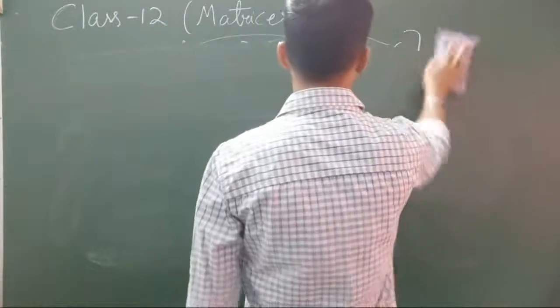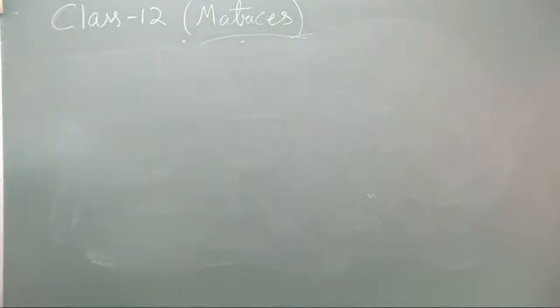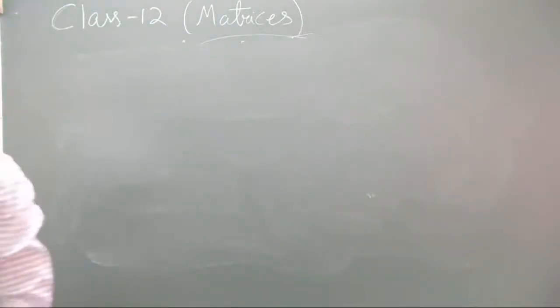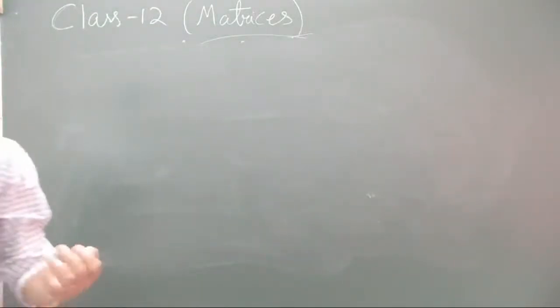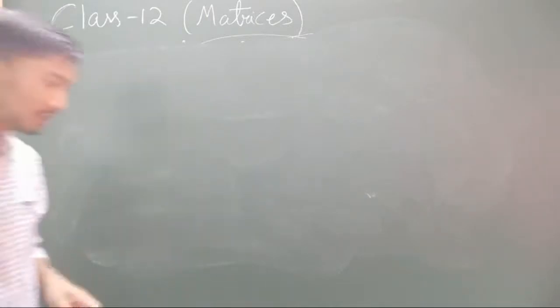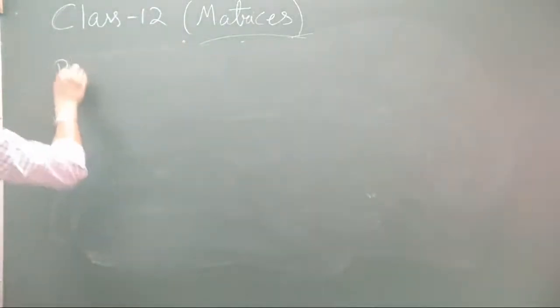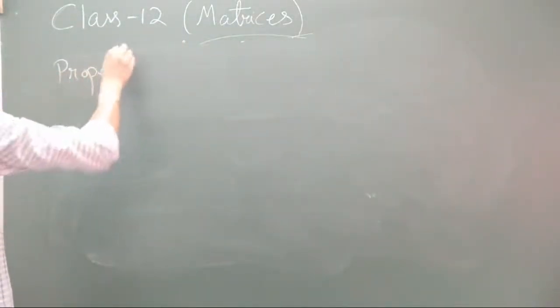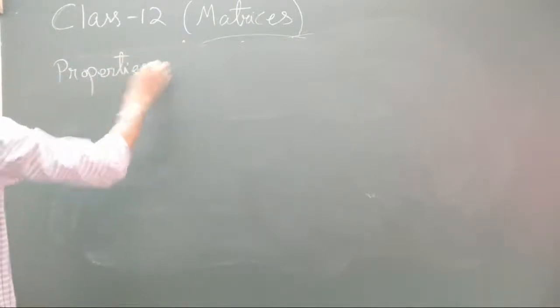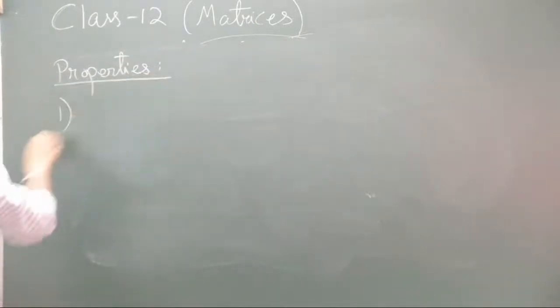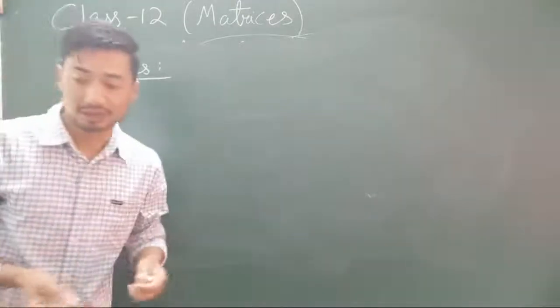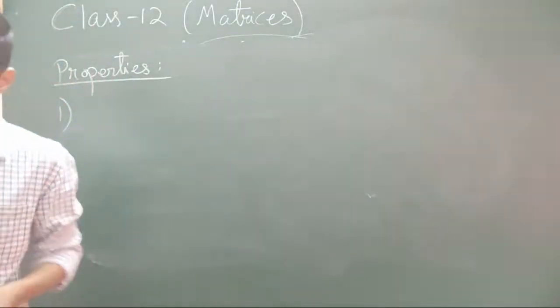Now some properties regarding this, especially let's start with addition first. Now, I hope that's clear, no? Addition of matrices, nothing much. Just how do we add matrices? Very simple. We just add, provided the condition is that the two matrices should be comparable. Some properties. We are not going to be discussing this in detail, but I'll just give you the properties so that you will not think that I did not give you all.